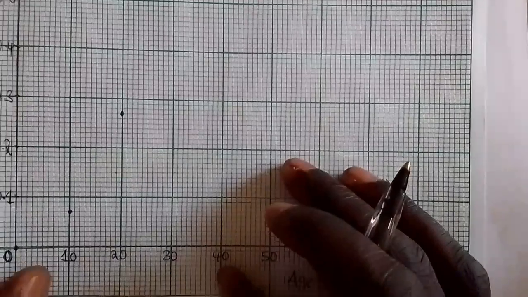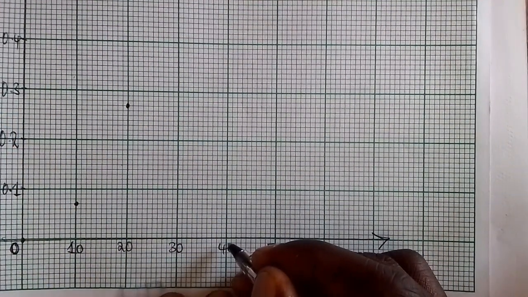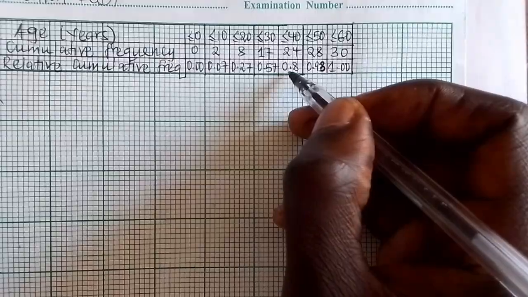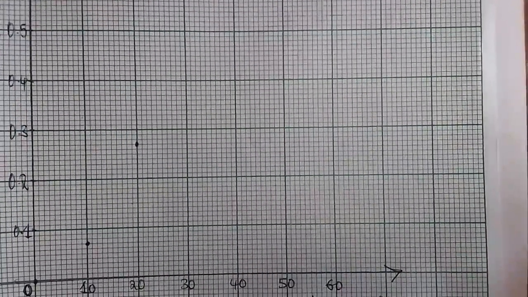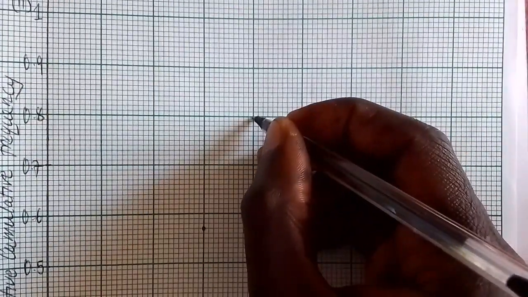Then for 40, which is this here, we're going to plot it with 0.8. So matching 40 to 0.8, this is meeting here.